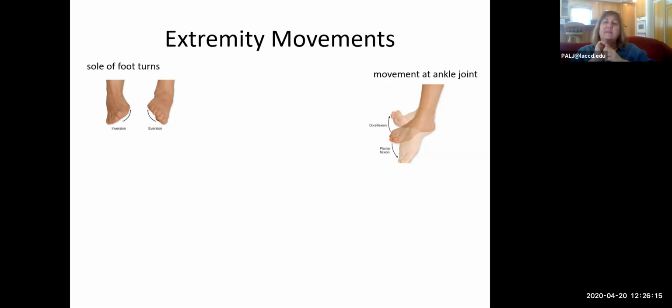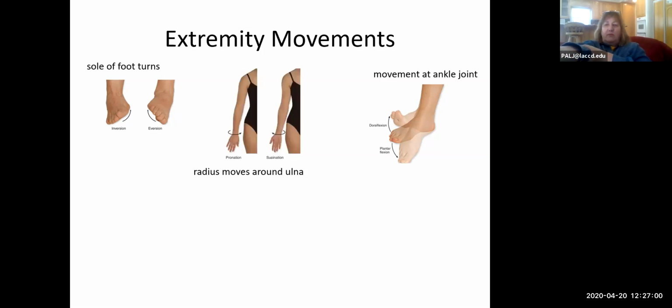At the ankle, this is the only joint where we're not going to be talking flexion and extension. Both movements are considered a type of flexion. If the ankle joint is going what you might think is extension, like for instance, you're going up on tippy toes like a ballerina, that is called plantar flexion. It's not called extension. Whereas if you are bringing your foot back as if you're doing some yoga move, that would be called dorsiflexion. That only applies to the ankle joint. When you get to the toes, you're still going to be flexing and extending.